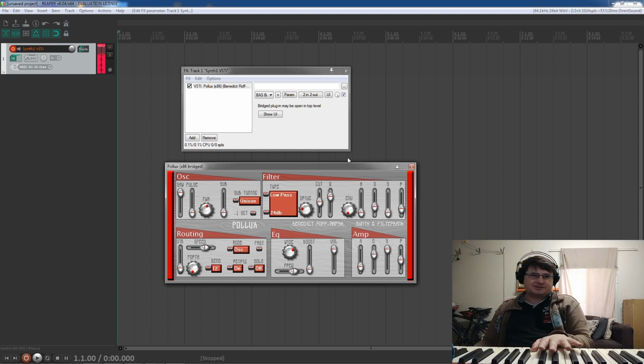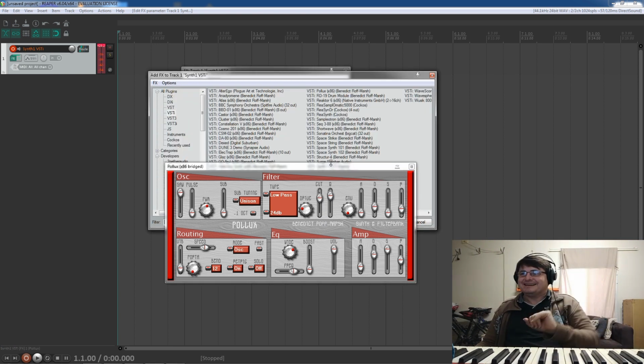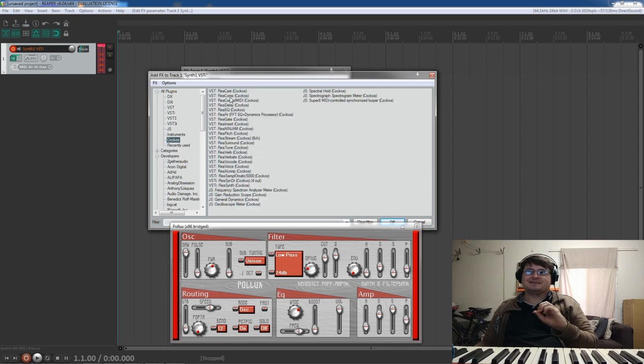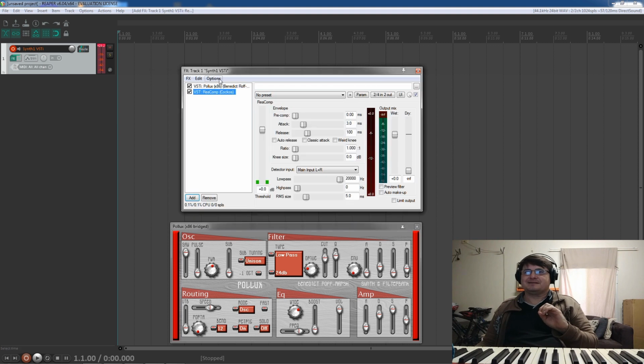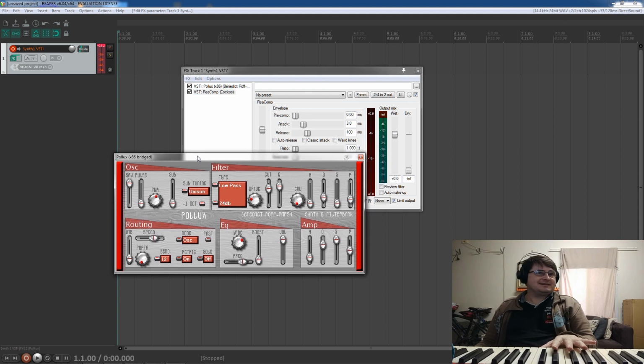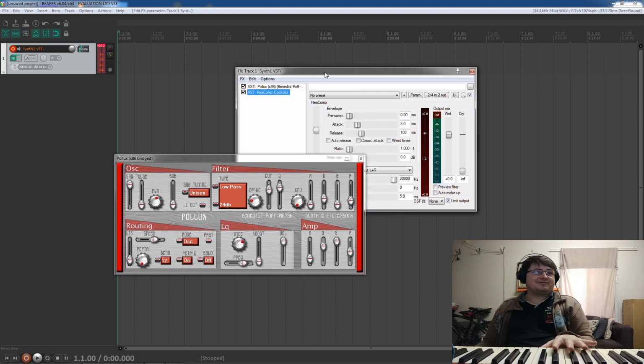Your Q will get so pronounced that you can hear it picking out, and I think I probably at this point should add in some kind of limiter. Bear with me whilst I do it. There should be recomp, that should do the job. We want limit output. That saves me the trouble. Actually, we'll leave it sit on that just because we can see if it's doing anything that we need to be aware of. Let's click that. Sorry, and reason I'd have all of this done already.